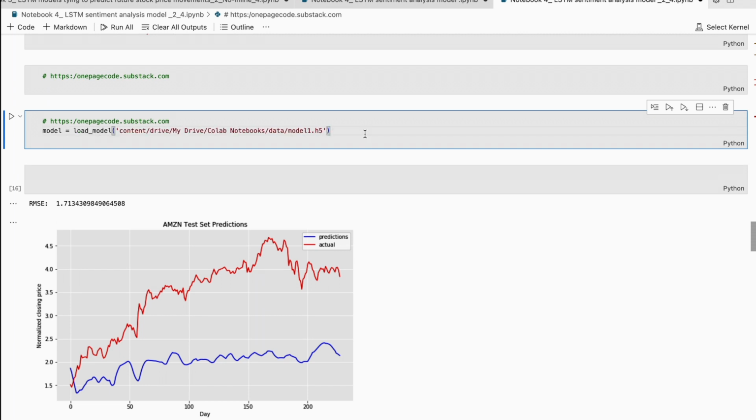This code loads a previously trained machine learning model that has been saved in the specified directory. The model is stored in a file called model1.h5. Once loaded, the model can be used to make predictions on new data without having to train it again from scratch. This saves time and computation resources. Once the model is loaded, it can be used just like any other trained model to make accurate predictions on new data. This allows for easy testing and deployment of trained models.